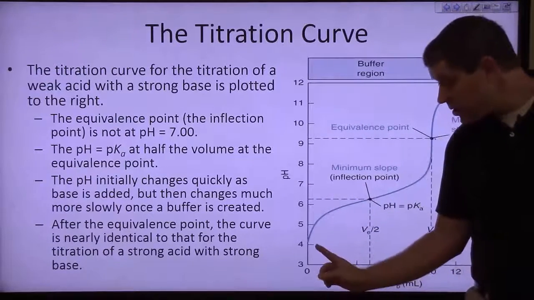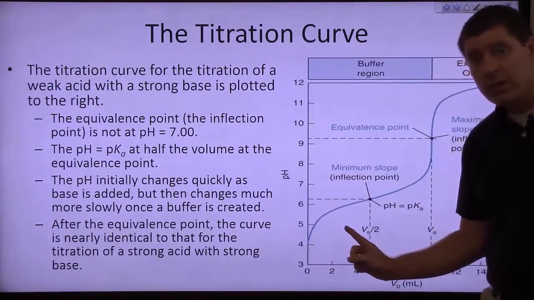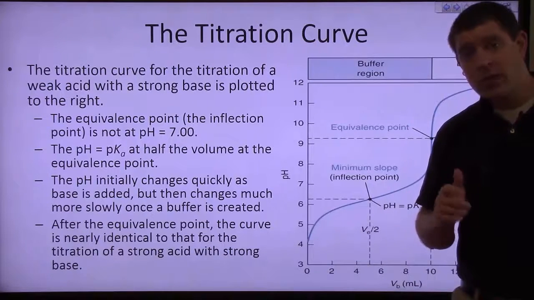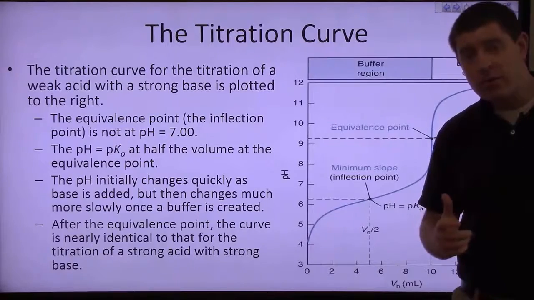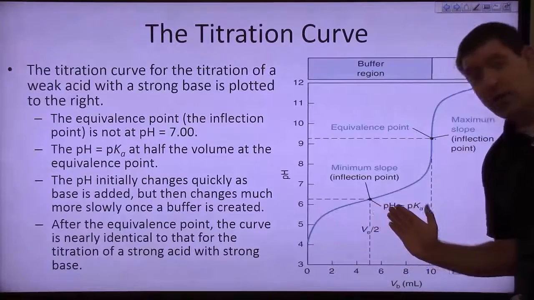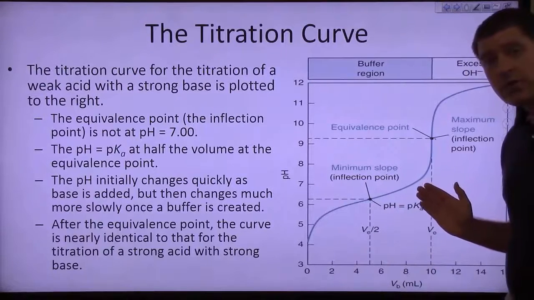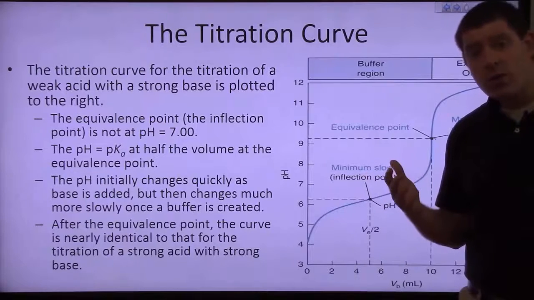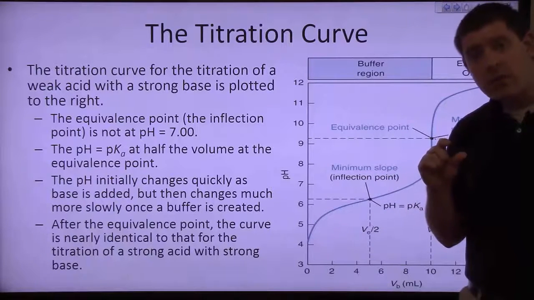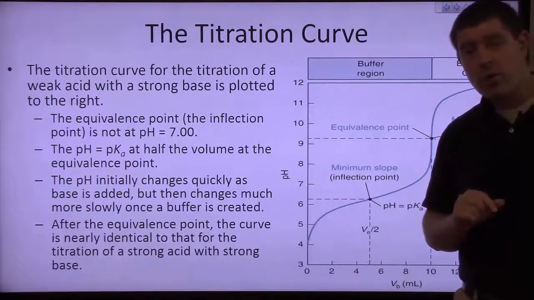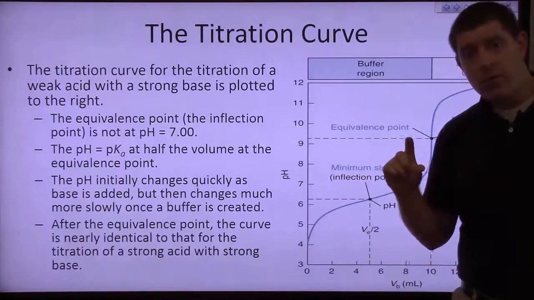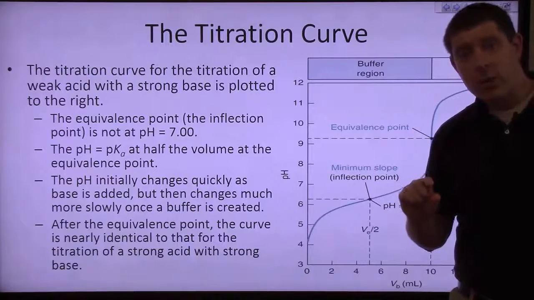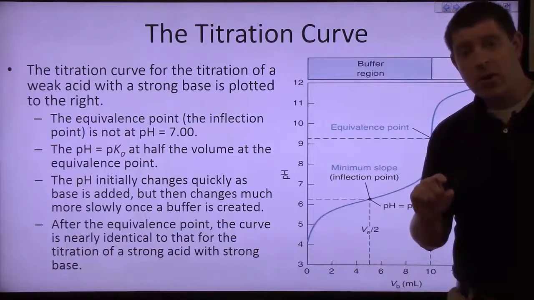So initially, the pH is low, and the pH changes quite rapidly until we set up our buffer situation. That is, once we've converted a significant fraction of our weak acid to its conjugate weak base form, now we have a buffer solution, and then the pH is not going to change nearly as rapidly until we get very close to the equivalence point, in which case we have essentially used up all of our buffer capacity. We've converted almost all of our protonated form to the deprotonated form, and that means that as we react away just a little bit more of our protonated form, we're changing that ratio from deprotonated form to protonated form by a lot, because even by adding just a small amount of our base and deprotonating a little bit more of our acid, we're changing the total amount of our protonated form significantly.